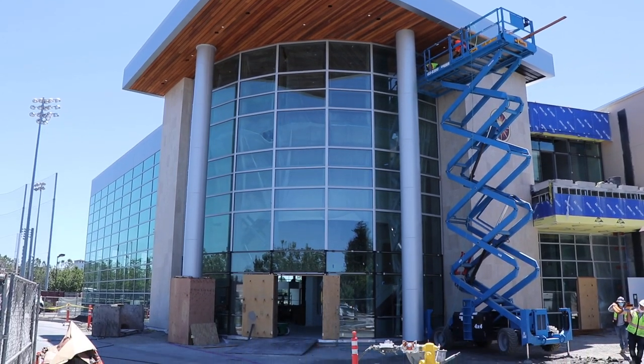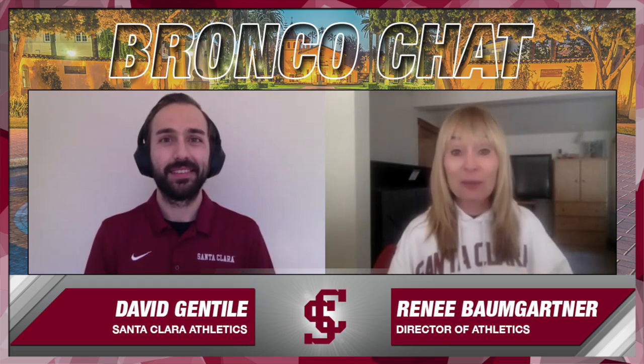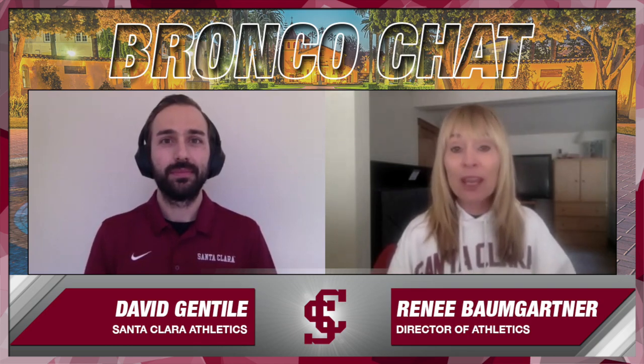When I hear you talk about this building, 'game changer' is a common phrase. Now that we've seen the interior, tell us why this is a game-changing building. I've said game changer over and over again because I understand the impact a facility like this can have on a university. Seeing the look on coaches and staff who have walked through the building — they can't even believe this dream has become a reality. When our student athletes come back to campus, they're going to be so excited to have a place to be together and accomplish their goals. Santa Clara Athletics is special because we build mind, body, and spirit — and that's exactly what the Schott Athletic Excellence Center is going to do.